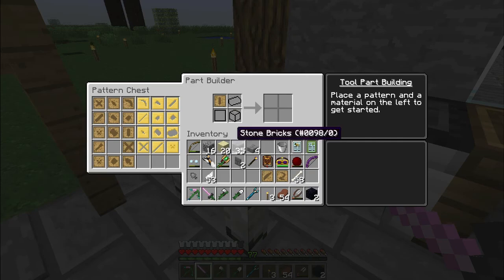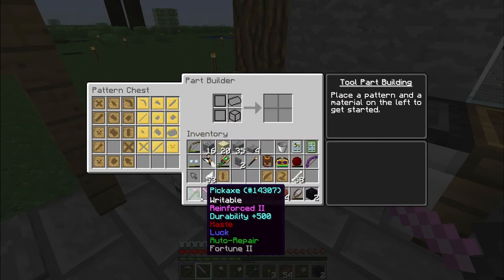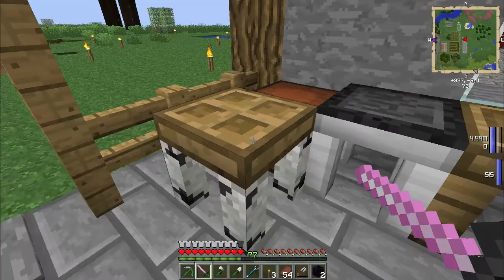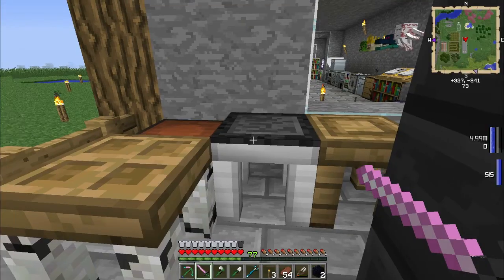Well, I went out to get some feathers because I didn't have that many. Killed about 5 chickens, but because of the looting on my sword, I actually managed to get 57 feathers. So now we might as well make feather fletching. So I'm going to need 8 of these. There we go. And we can take them out, and then if you look here, you can see the accuracy is 87.66. And we change it, it goes to 96. I think it also weighs slightly less as well, so that's pretty cool.